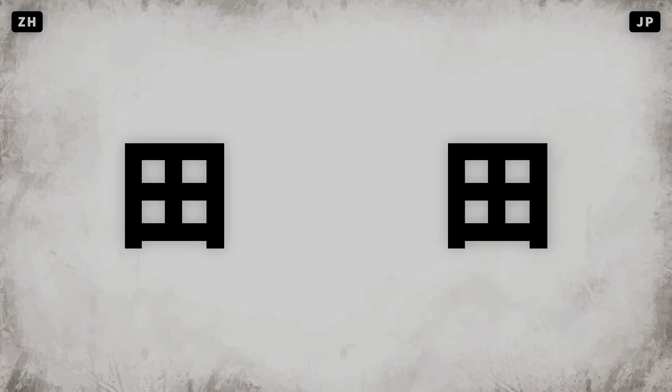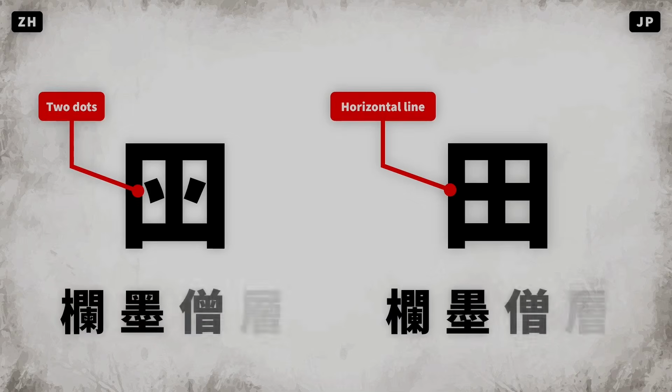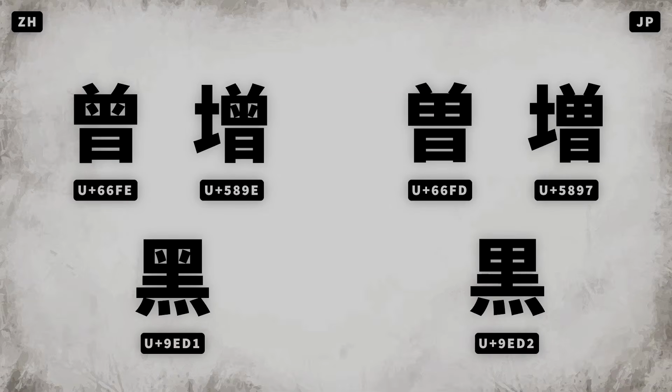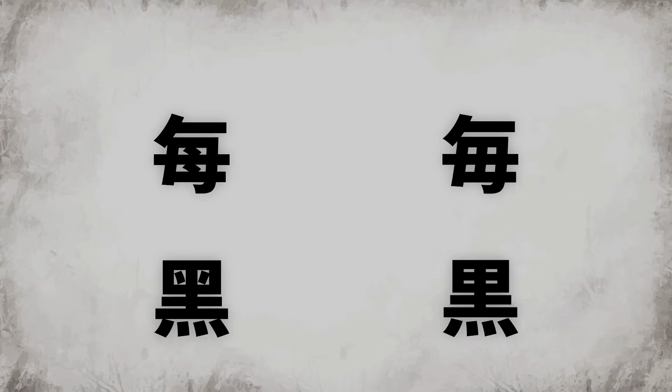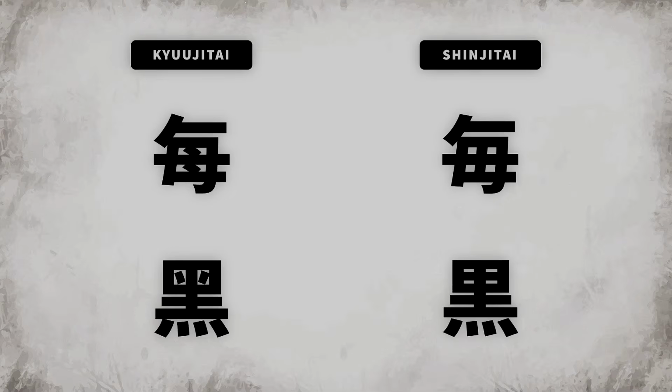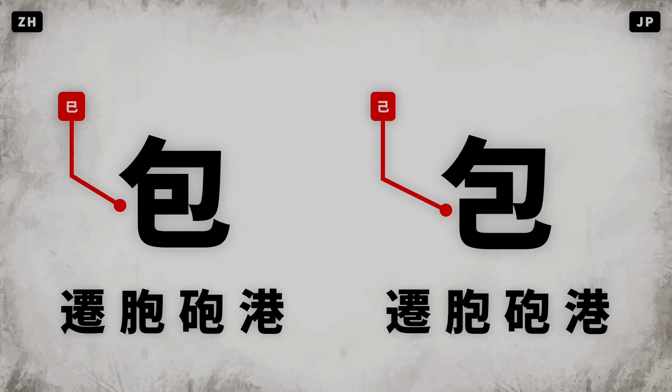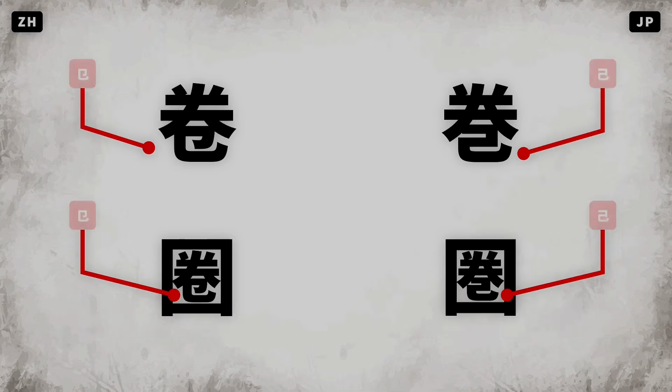There's also this element, which in many Chinese characters features 2 dots instead of a horizontal line, which is not the case in Japanese. And once again, there are some characters in this set which are encoded separately. Both changes are a result of Japanese character simplifications, so in older Japanese texts you'll see variants similar to those found in Chinese. A similar thing happened to this element, which was changed in Japanese to this. There are also examples featuring a slightly different shape in Chinese, but these pairs have different Unicode values.